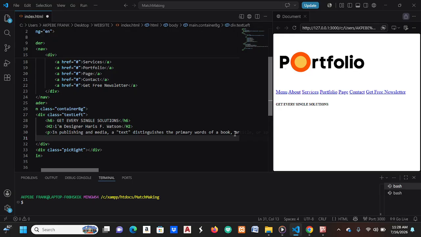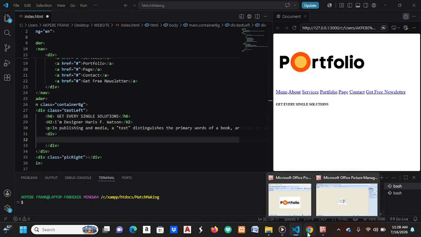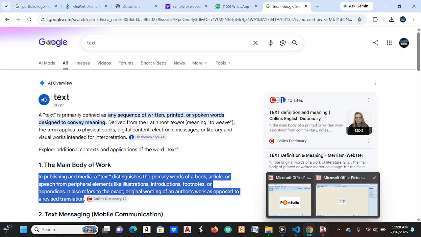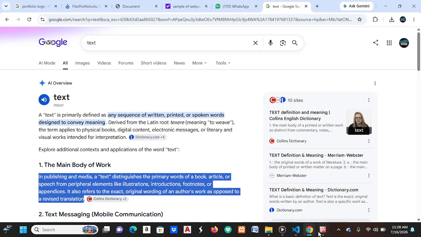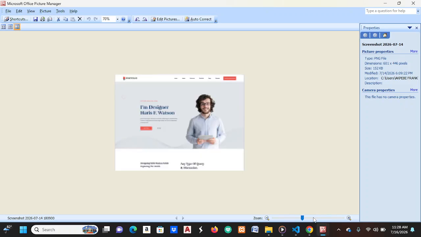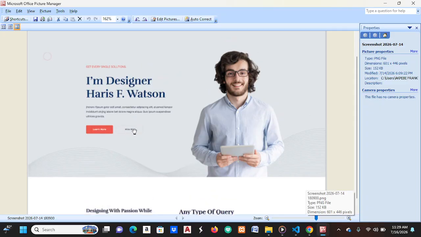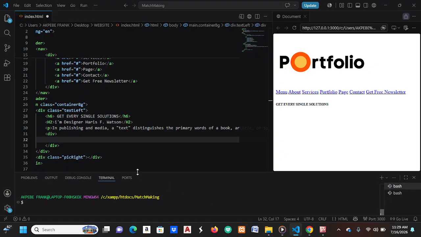Those buttons are displaying to the left, so have a div holding it. Put the two buttons there. So what's the name of the buttons? Okay, learn more and hire me.